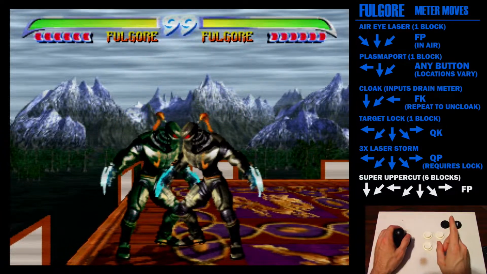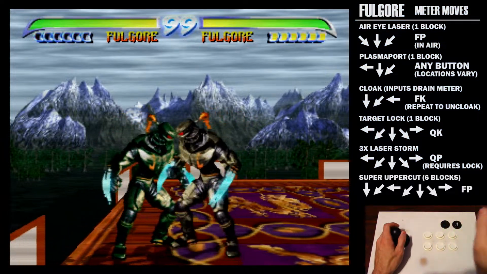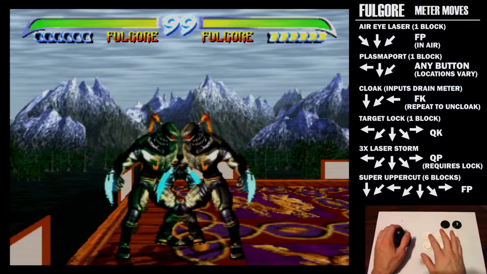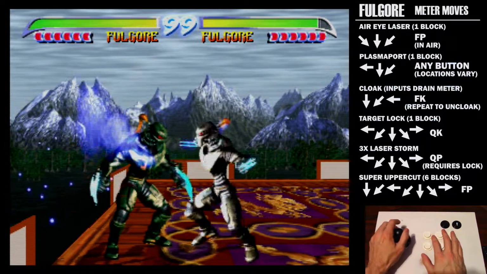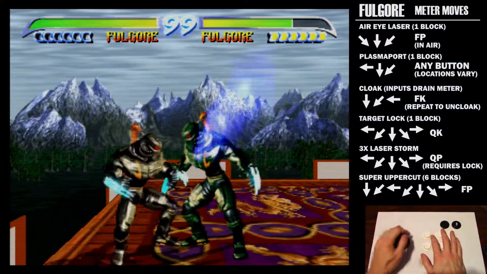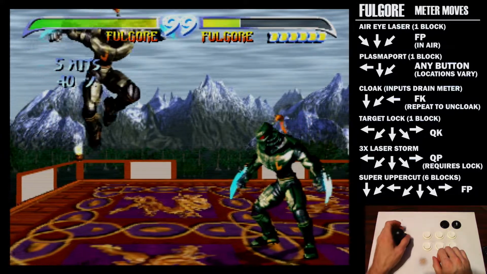Now take note though with Fulgore, I always thought this was goofy. The opponent's going to get back up off the ground and be ready to go before I've even touched the ground. So well, if I can pull it off, that's what I'm talking about sometimes. He's ready to go before I'm even on the ground.